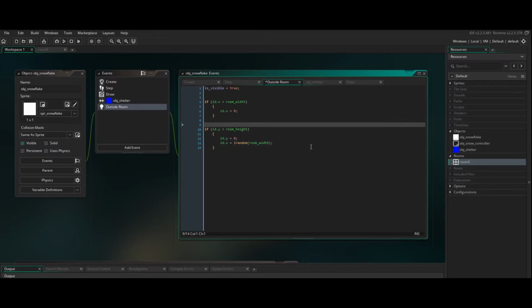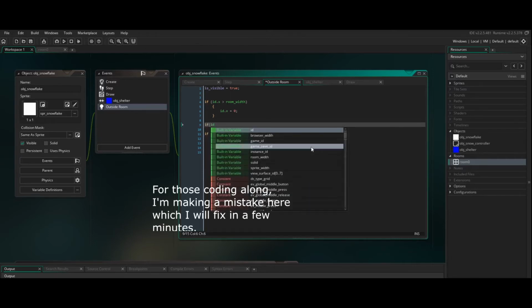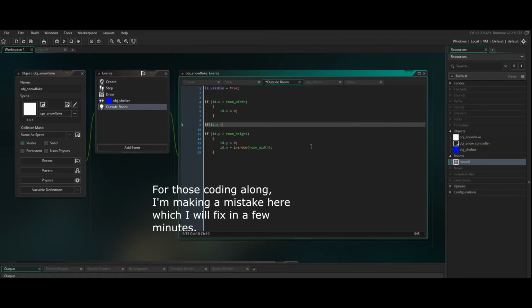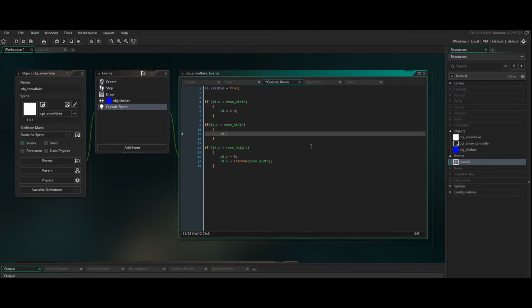And now for the case where we have a negative wind value, IDX is less than room width. If I could spell. We are now going to have the X value, if it goes off to the left, respawn at the same height, so no change in the Y, but it's going to respawn on the other side of the room, on the right.